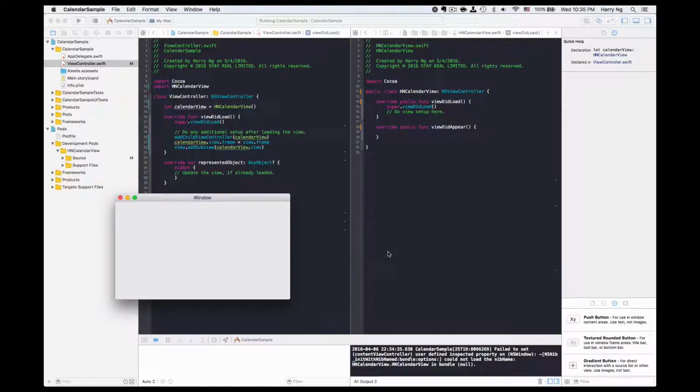We will do both ways here one by one just to show you, but I will start with the programmatic one and later on turn it into the one using a nib file. Eventually we'll be building the library on top of the Interface Builder way as well.